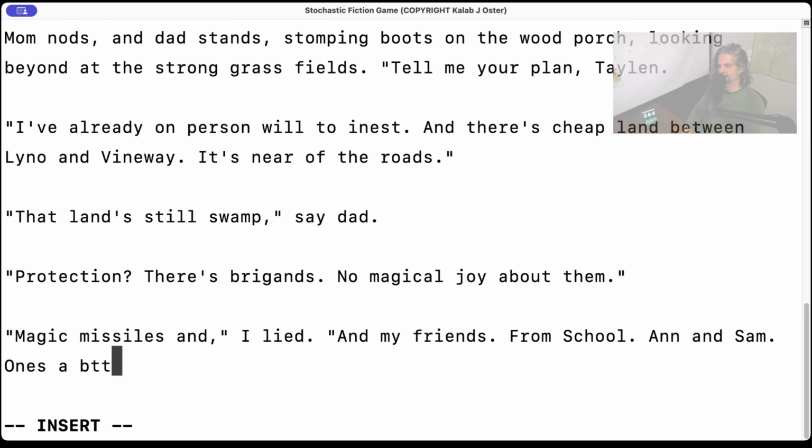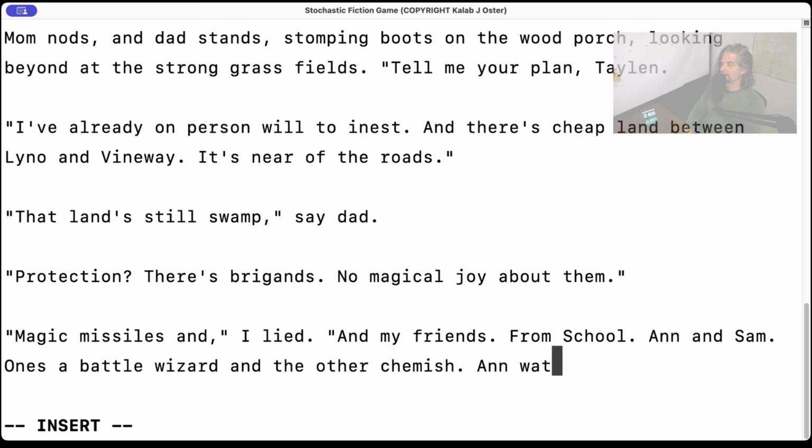One's a battle wizard, and the other a chemist. And wants to create an explosive gel.